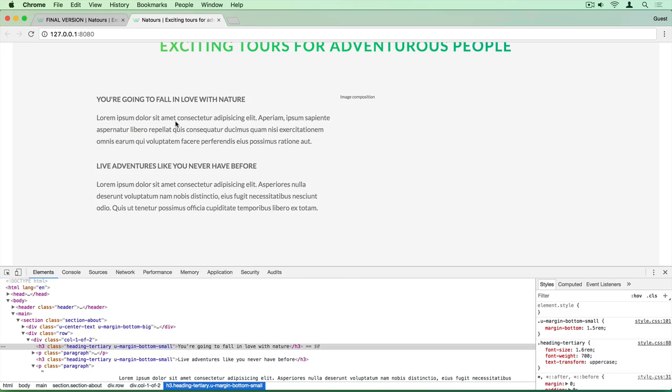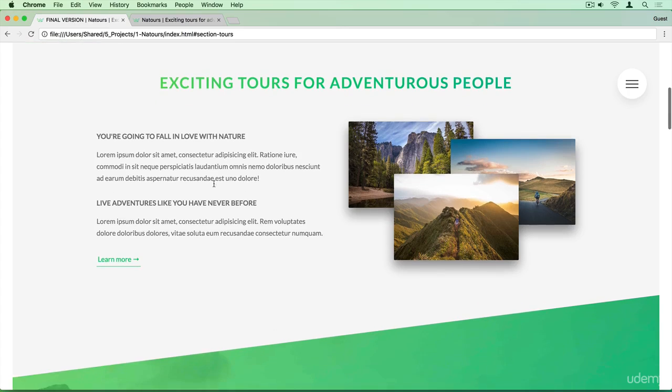Okay, so let's now take care of this button that we have here, okay? And I'm also now seeing that this text here is a bit smaller, and actually it looks a bit nicer that way here, right? So let's cut a bit of the other text, and then of course focus on this button here. So you see that when we hover the button, from the green underline it becomes a green background, and you see the subtle shadow here, and then when we hit it, it goes down.